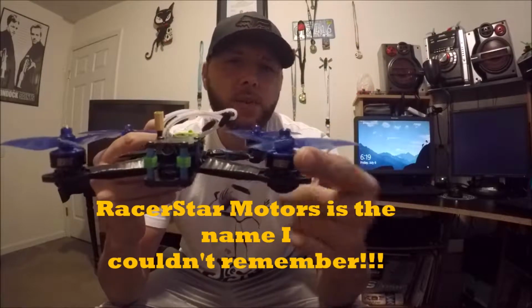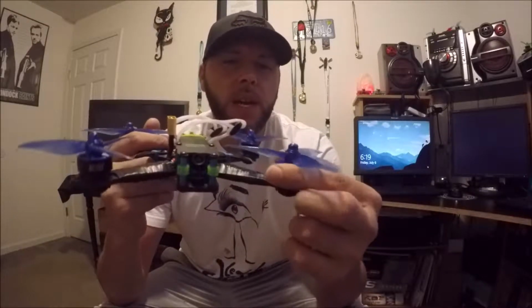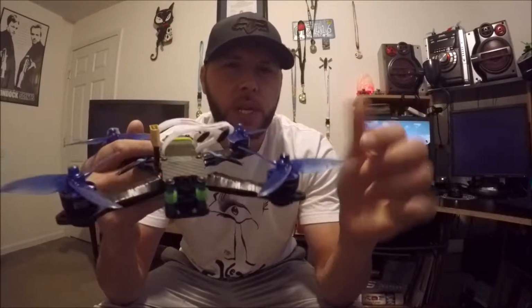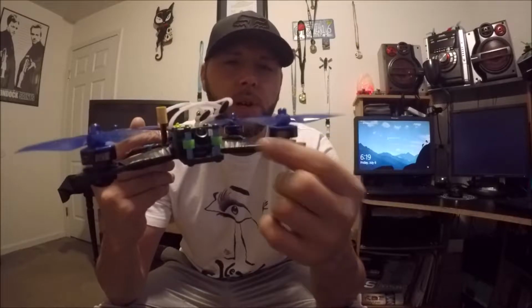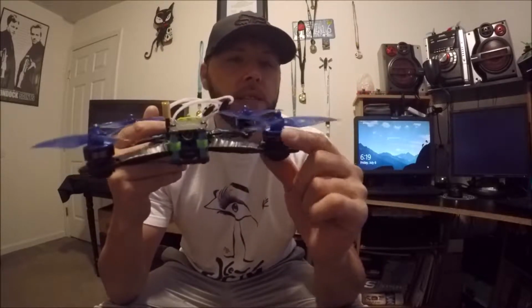I've got a few sets of those, and those motors just get horrible feeling after flying them 5 or 10 times. You'll just sit here and actually be able to grab the bell and twist it and turn it. I mean, it just kind of rocks back and forth. It's not machined very well, not very precise motors. These DYS though are not like that at all.